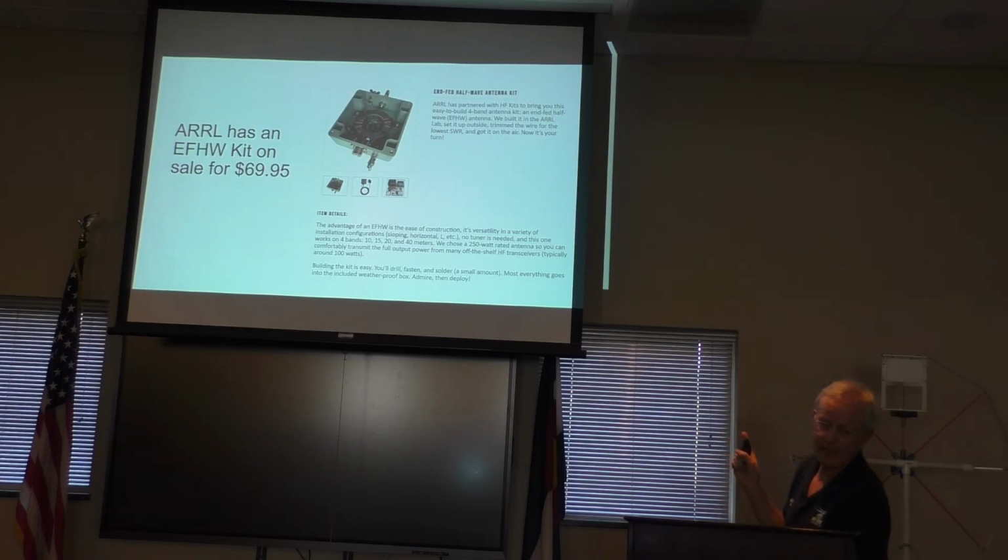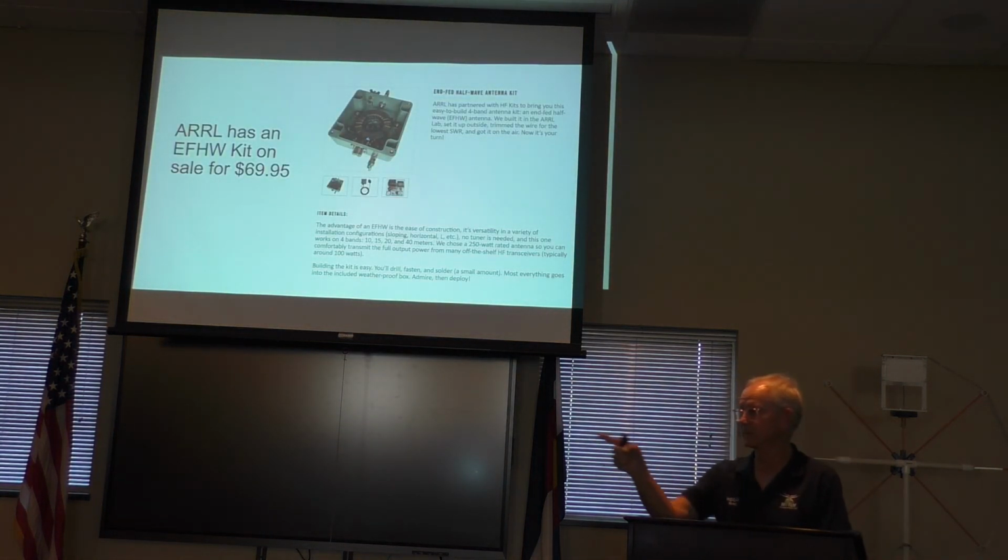ARRL has an infed half-wave kit. I was going to surprise the ARRL, but decided it was going to compete with its advertisers, but it decided to do that last year. And so you can buy it for $69. You have to wind your own toroid. It's kind of a fun thing. That's it. Any questions? Yes, sir.